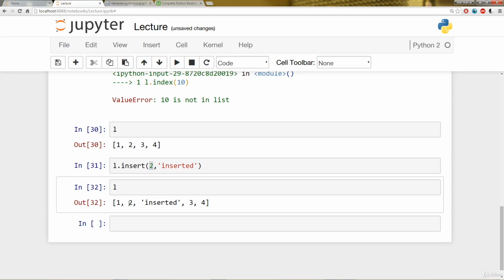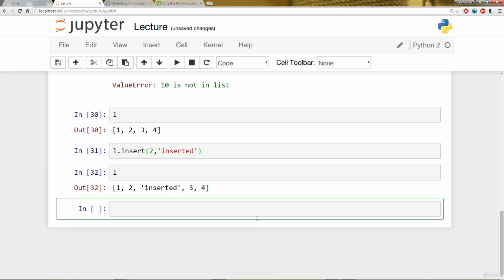So 0 index, 1 index, and at the 2 index, it's placed this string inserted. So again, you put your index in first, and then the object you want to insert second. Okay, might be useful if throughout your code you really want to make sure that you know the particular index of an object.